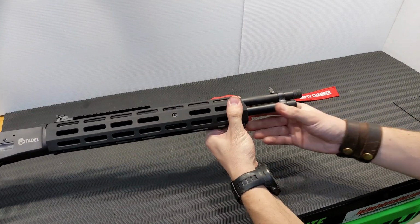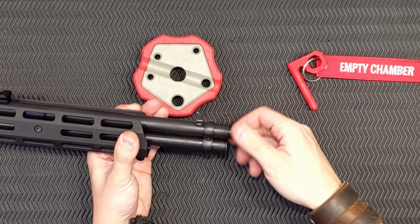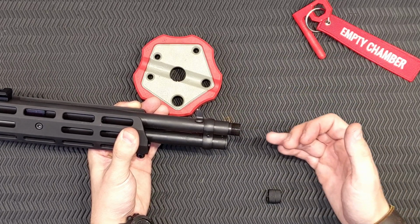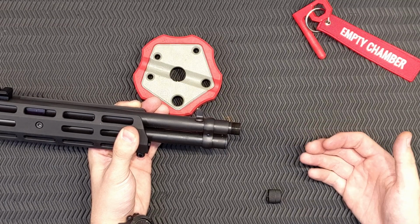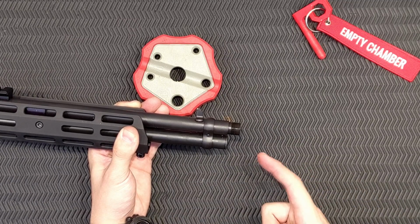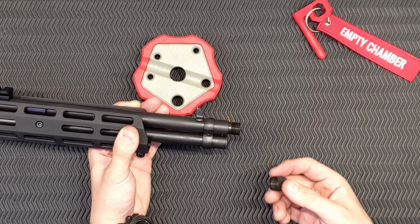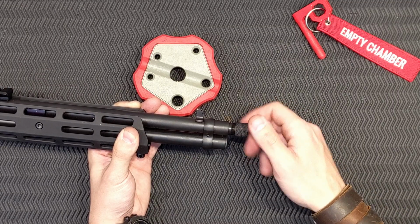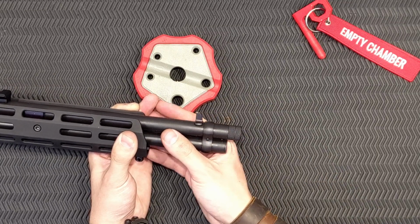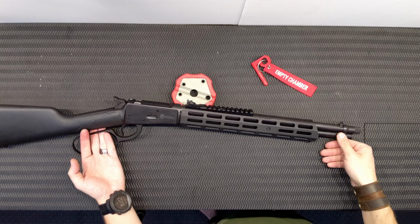The other thing here is that the barrel is threaded. Initially it was suspected that this was going to be half by 28. This is not the case. This particular one is threaded 37/64 by 28. That's the common one for 45 and 44, and this is actually a 44 Magnum as well. I suspect that if you purchase the 454 Casull version of this, it will be threaded the same, but the 357 38 Special version is threaded half by 28. So that's just something to keep an eye out for. It is a little bit of a strange threading. I know it's a little bit more common in the States, but here in New Zealand it's a pretty uncommon threading.